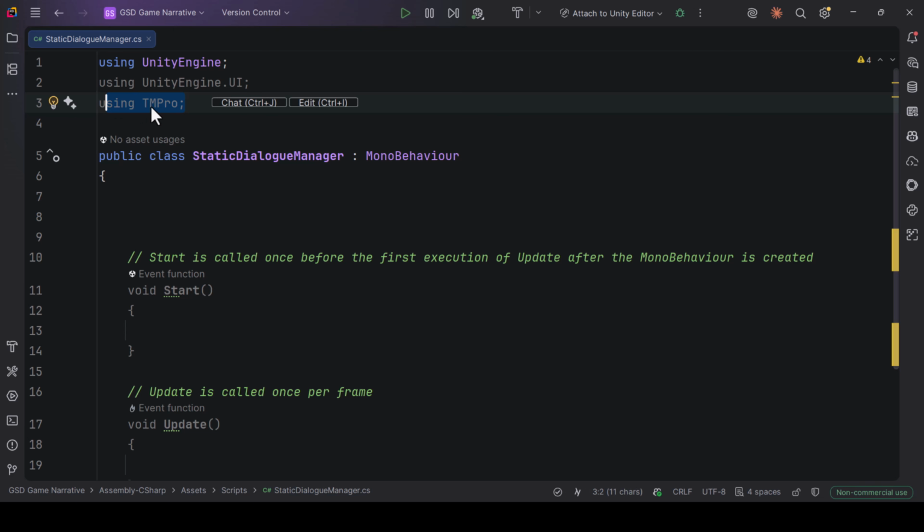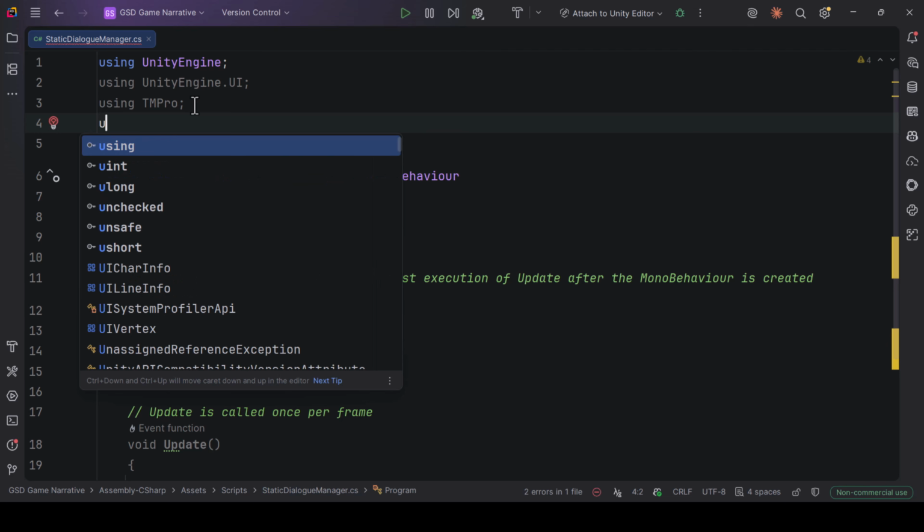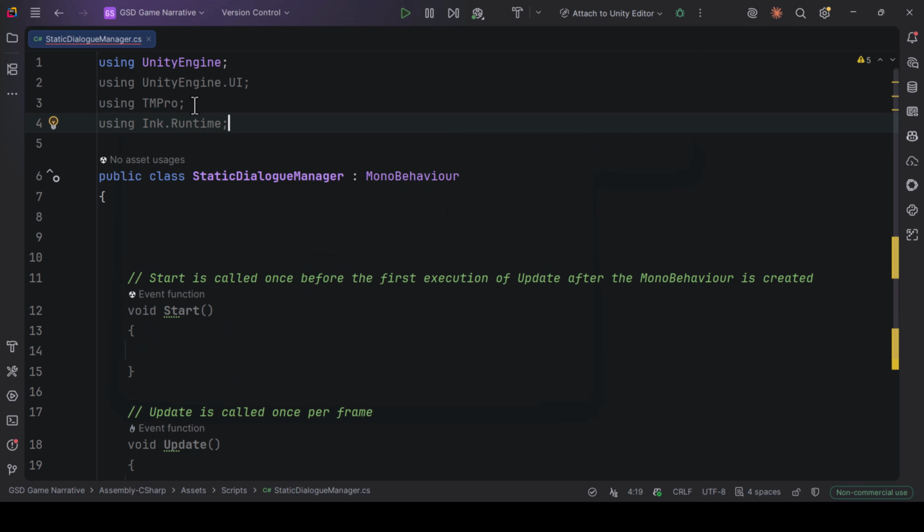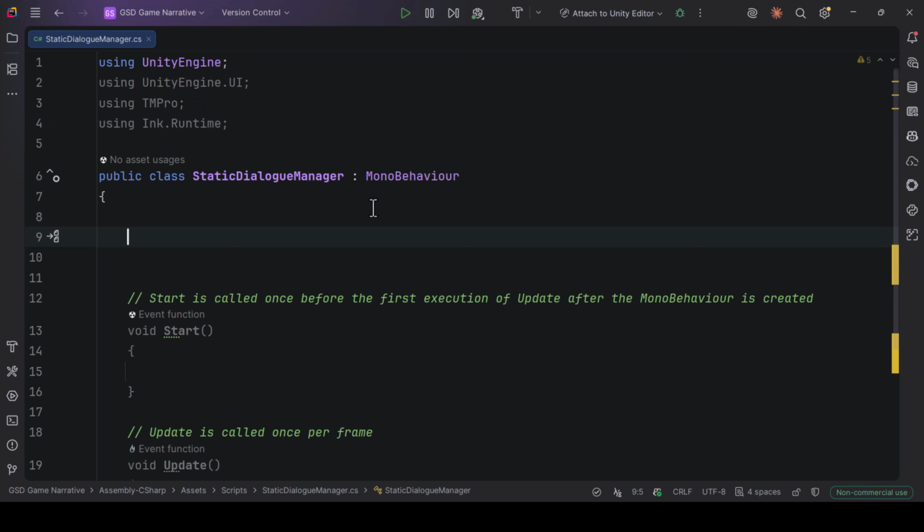So what I want to also use is TextMesh Pro. This is the library of those cool text boxes and stuff that we created earlier, and buttons and stuff like that. We want to have access to those so that we can change the name of the buttons or script them or what have you. And the next thing is I want to get access to Ink. So I'm going to use another using directive here. And I want to use Ink, and I'm going to be using their runtime so we could see the code update in real time.